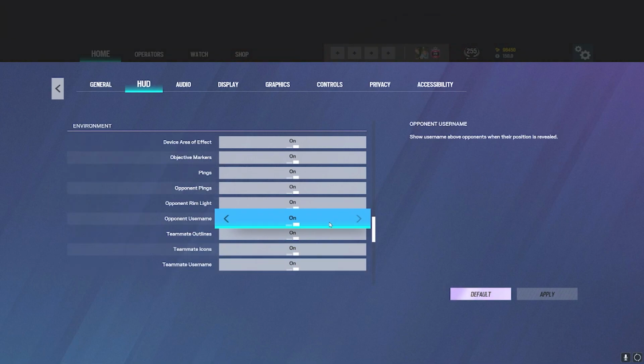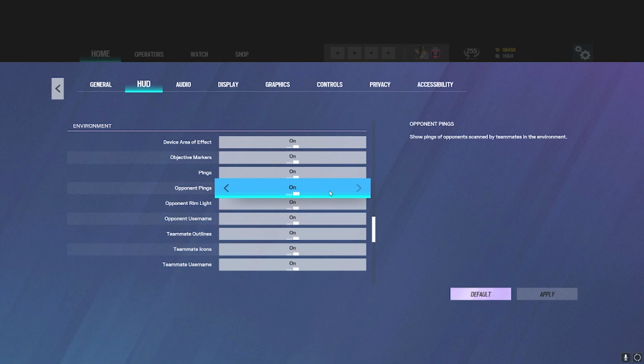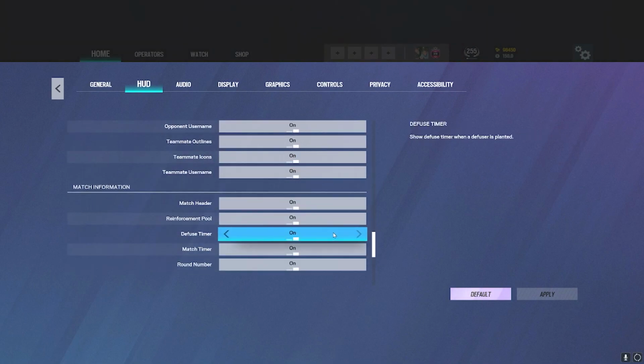Next up, we have environment. Environment I always have on as well. It just shows like an area of effect, so when you're placing down a gadget or something in radius of that, like Jaeger's ADSs, you want to see where it goes. Everything else is on. Pings, your opponent pings. When you're scanning someone or you ping them or ping a gadget, it shows where it is. Again, all this is on, in my opinion. It helps out a lot.